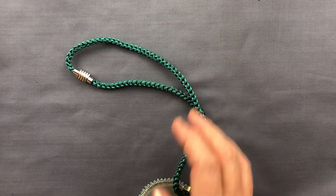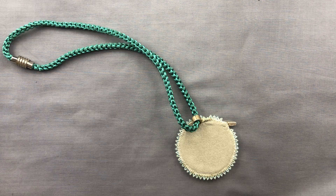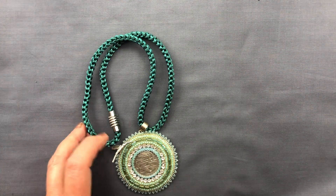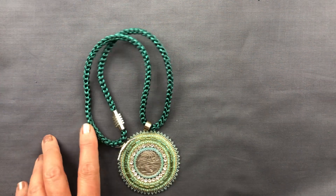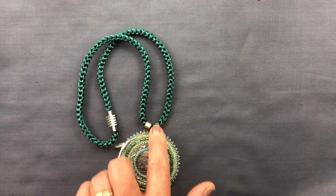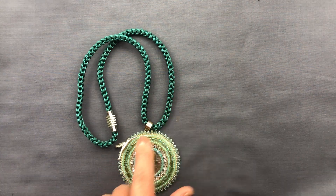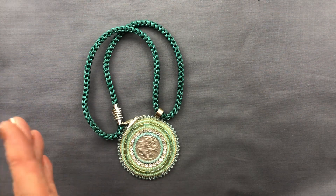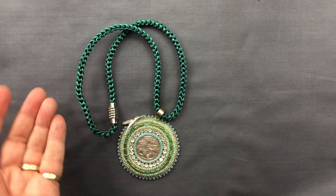Finally, another option for the narrow cord: if you're not planning to use beads, you can use all sorts of things for decorative effect, such as a metallic cord. Do be a little careful with metallic cords as they can be slightly scratchy. When mixed with satin cord they're generally fine, but do a sample and feel whether the metallic cord is soft enough or too scratchy before committing.